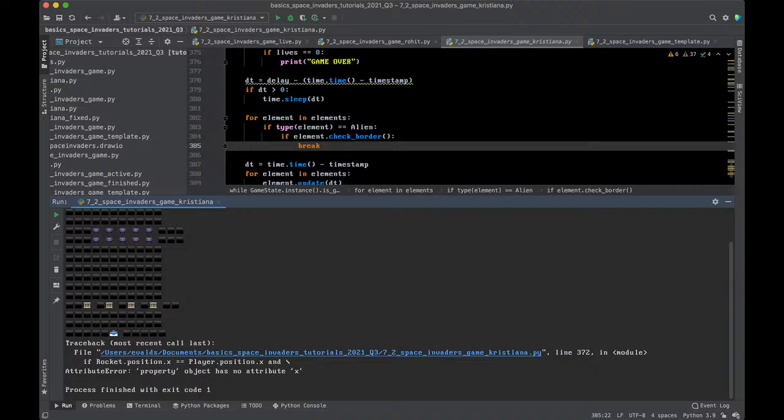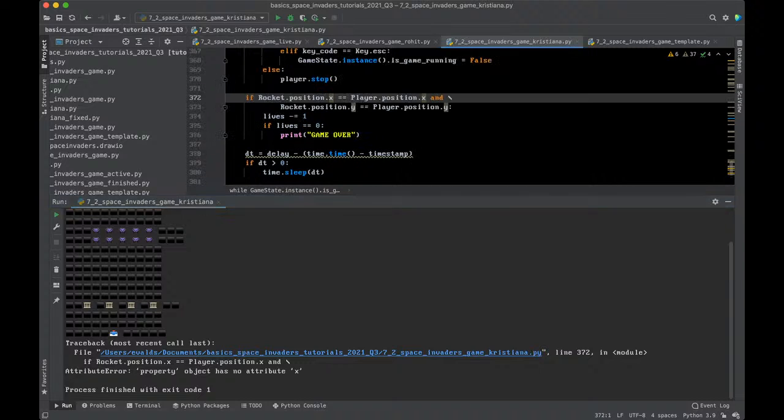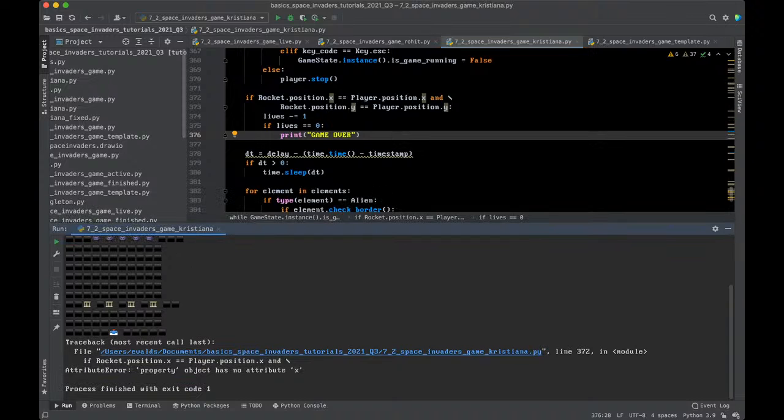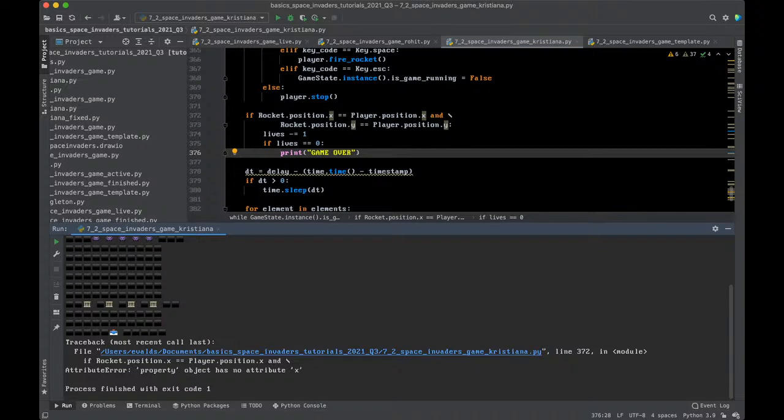Meanwhile, oh no, let's deal with this first and then the next thing. So okay, we have some issue here with the lives code. Let's start one by one.